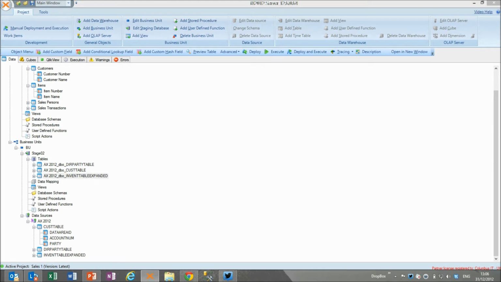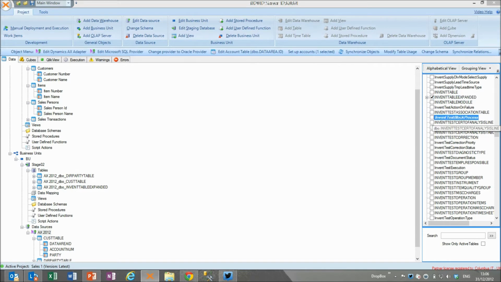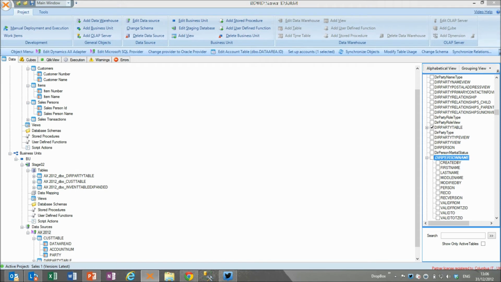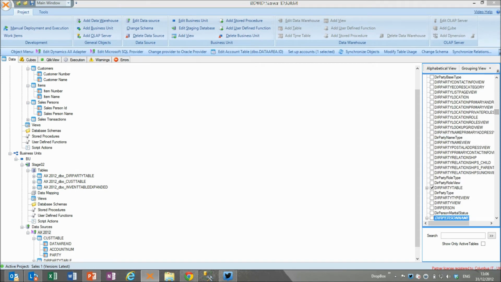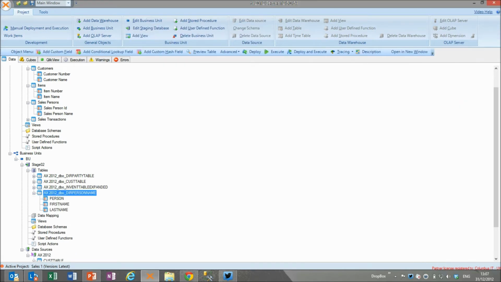And the next dimension we need to map is the salespersons dimension. So if we go back to our data source again, in AX 2012, our salespeople are stored in the person name table, so it's called DIR person name. So if we find that table down here and we expand that, we can then pick up the attributes we want about the person and their name. So we need the person ID, and then we need the name. Now AX stores the name as first name and last name, so we'll join those together in a moment, but if we select those fields for now, we see that appears in our staging table.